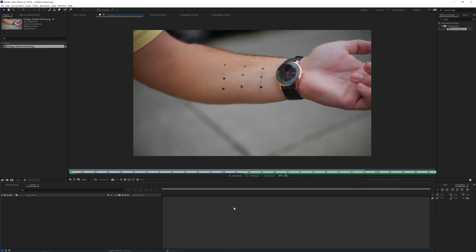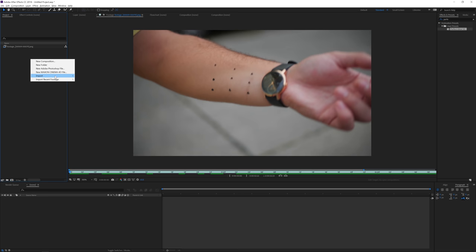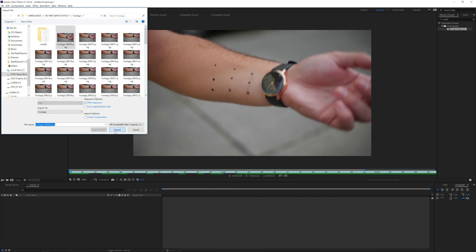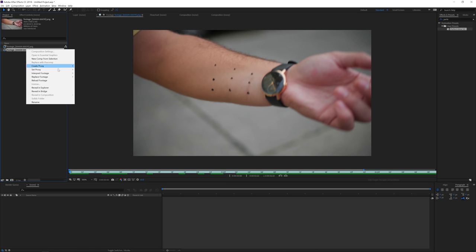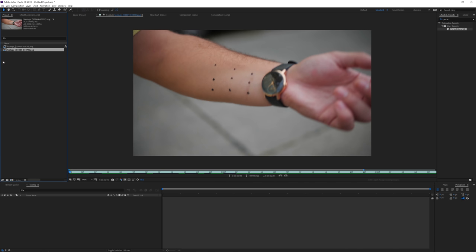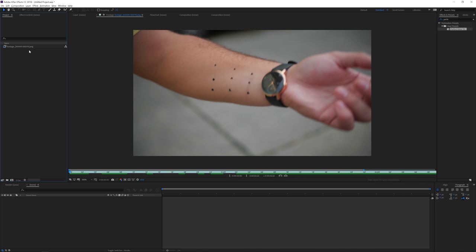Alright, so here we are in Adobe After Effects, and as you can see, this is the footage that you can download with a link in the description. And actually, the reason why this is an image sequence, if we import our video right over here, we click on the first image and make sure we have PNG sequence checked on, and then import that. And then you want to make sure that you right click and interpret footage, go to main and change this back to 24 frames per second and click OK. So now you have your footage imported, which is just like a video, but this will help while tracking this footage. So that's why you're downloading an image sequence essentially.